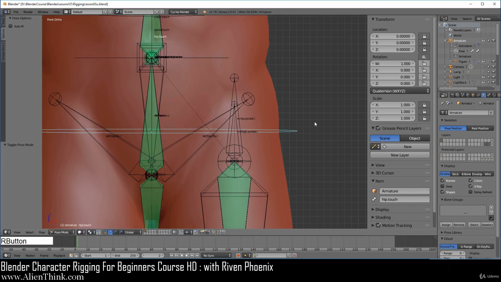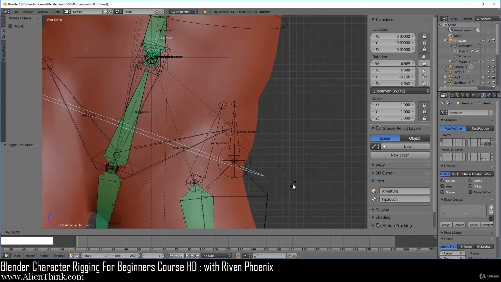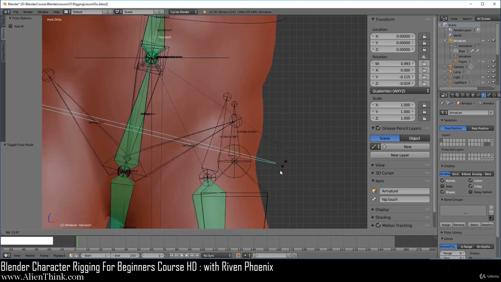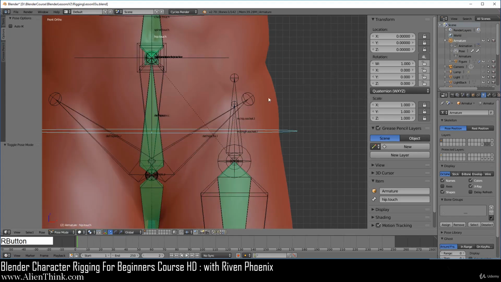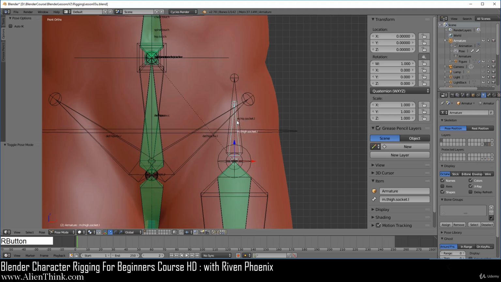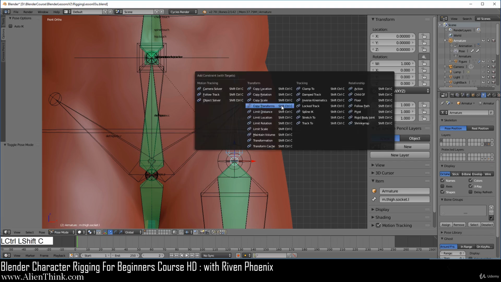So when we click on this, press the R key, you will see that that new bone that we created will travel wherever the hip goes. Okay, so now what we need to do is simply tell this bone over here to first copy the location of this bone. So go ahead and click this, press the Shift key down, click on this one, do Shift Control C, and here we're going to do copy location.